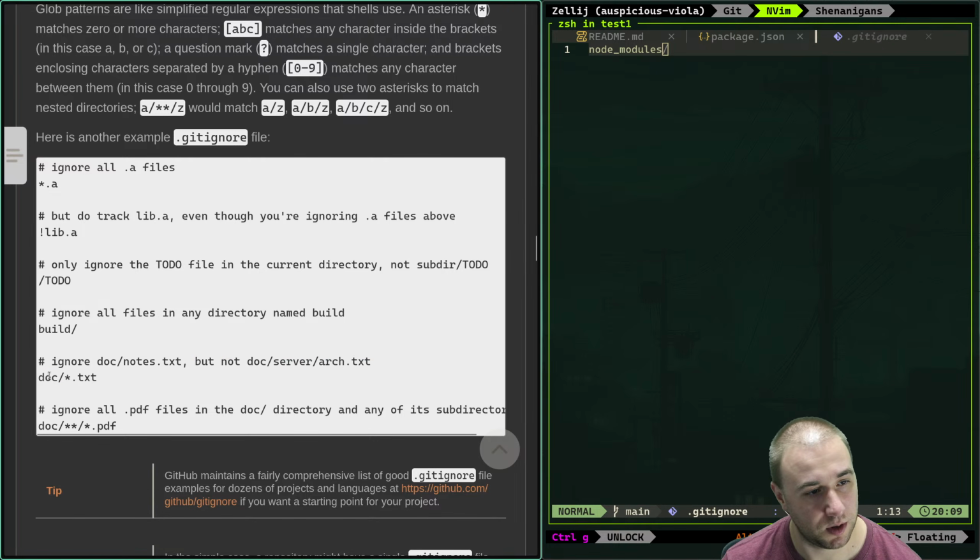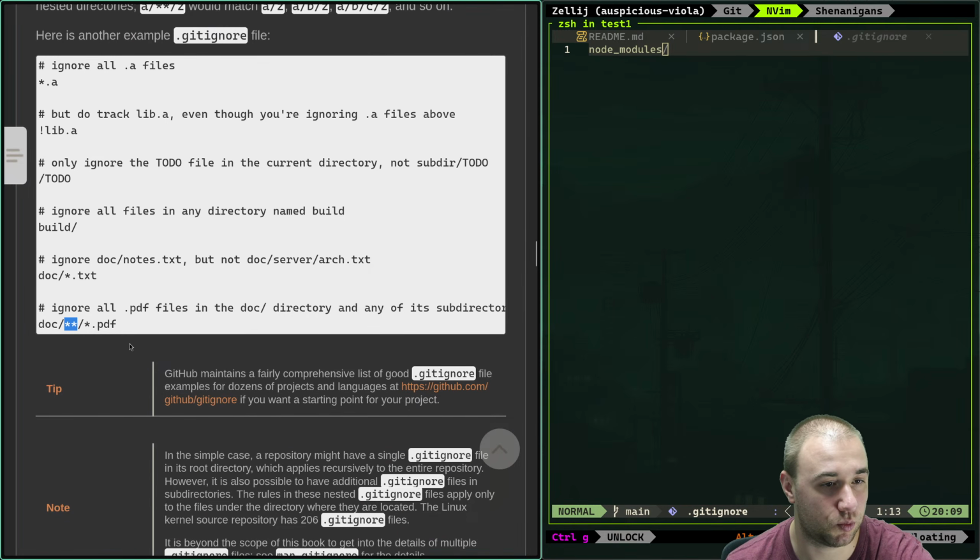So doc/*.txt basically means that inside the doc directory, we match any txt files. We won't match any other thing unless we do exactly this: ** and then any directory, because this matches any directory in between or none of them.